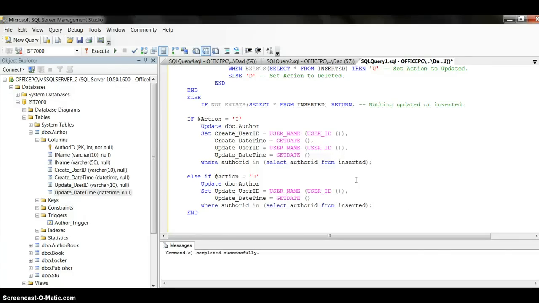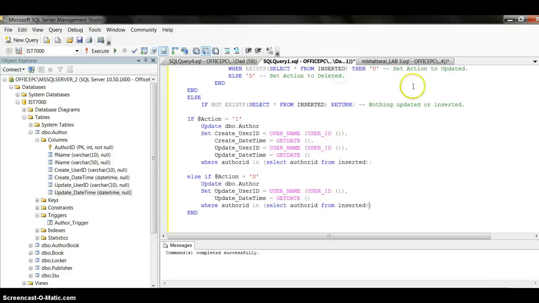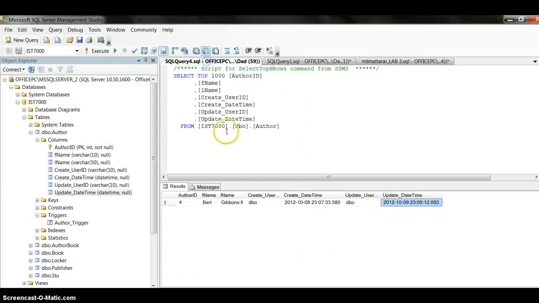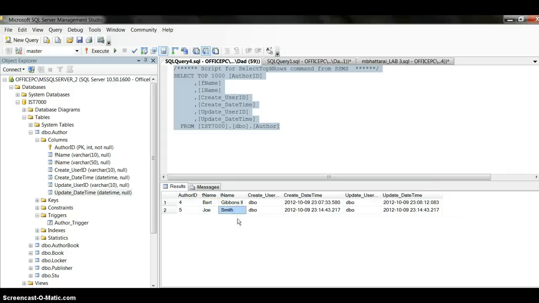Okay, so let's go and try to execute this. It should say that it's completed successfully. To prove this out, we've got to insert some rows, right? So let me close this guy, and here we go. I'm going to have a row, and I'm going to call it Joe Smith. And as this row is inserted, when I run this insert statement, I should get some messages that rows were affected. I run a query to look at all rows. I've got Joe Smith. We're cool. DBO, that's just a user that the database is using. The date here is different than this date, which means it didn't update every row. It only updated the row I was talking about. And this date time and this date time are the same. This is exactly what I want to see on the insert.